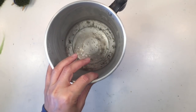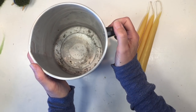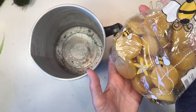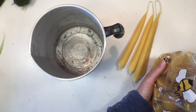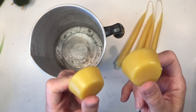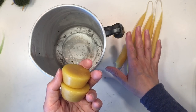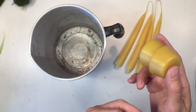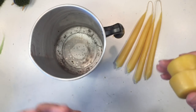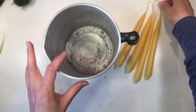For candle dipping, you'll need either a candle pot or a DIY setup using a pot with a glass container inside filled with water. I recommend the beeswax by Topanga — it's amazing, smells wonderful, filtered but not refined, so you get pure beeswax. Burning beeswax candles actually purifies the air. We have a long tradition of burning candles at the start of our school day through fall and winter. Fill your pot with beeswax, let it melt, then start dipping your candles.